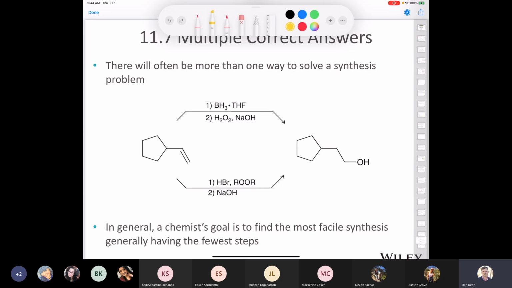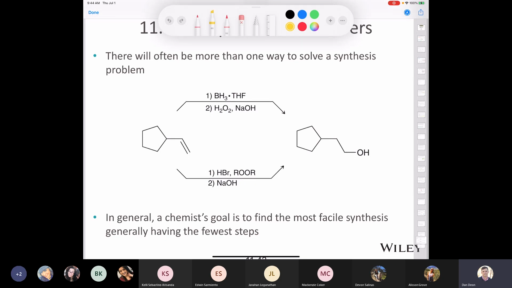But later on, especially in organic chemistry 2, and this is in the future, something you want to think about is that we always try to find the most facile synthesis, right? We want to find the easiest way of doing a synthesis. So what I'm saying is this: if you propose a synthesis that's 3 steps and somebody else proposes one that's 4 steps, I say they're probably both great. But if you have a synthesis that's 4 steps and somebody else does the same thing in 13 steps, well, I'm not going to say the 13 steps are necessarily wrong, but when I grade paper quizzes, I wouldn't give that full credit. If there's something that could be done very quickly and we're taking a long way around it, we try to avoid doing that at all costs.